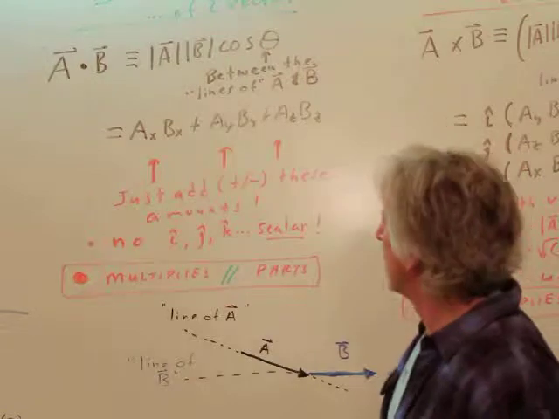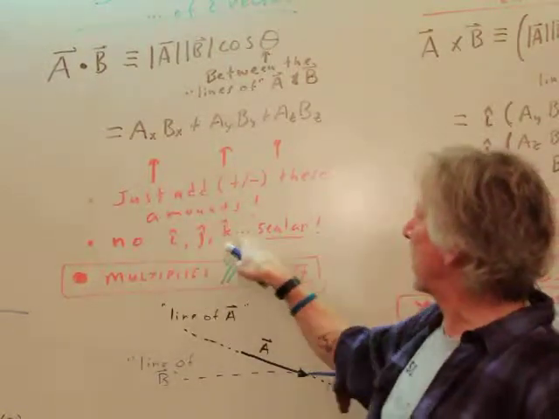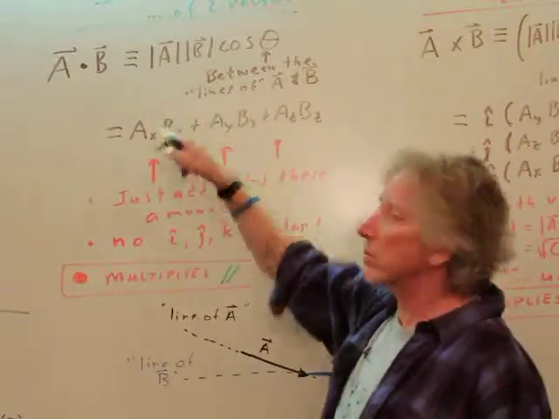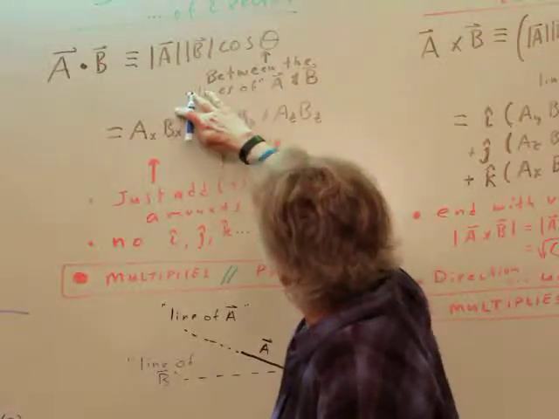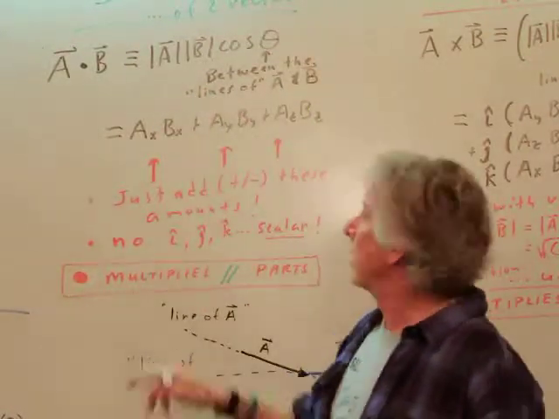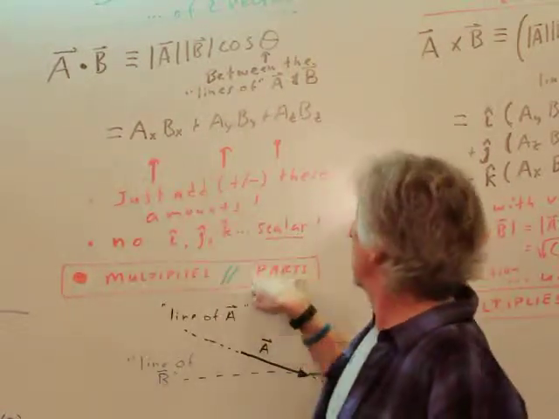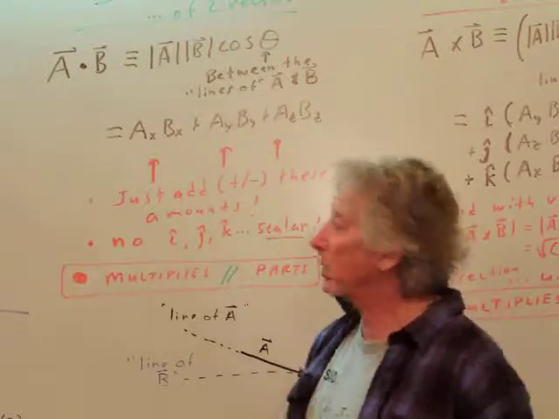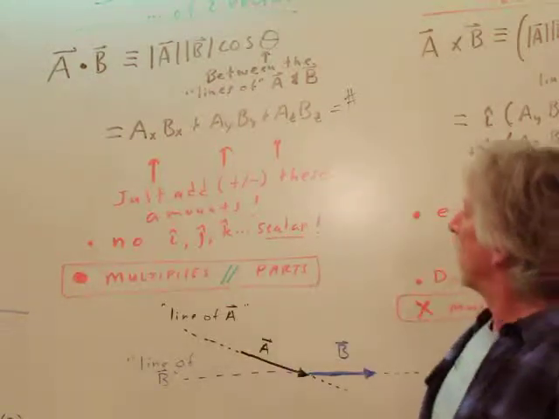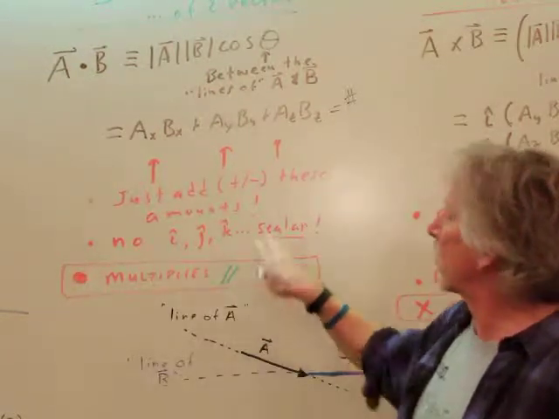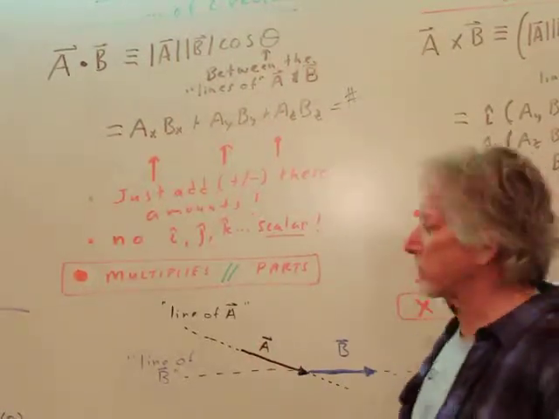Because they're perpendicular functions. So the surprising thing here is that, look, there's no i hat, no j hat, no k hat. This is a scalar. So don't write that. We get used to writing, well, shouldn't I separate the X and Y parts? By this rule, and you'll see why, you simply multiply parallel parts. And then you actually get to add those amounts and you get some number, right? Some number with those units. All right, cool. So multiplying parallel parts is what this does well, and there's a lot of cases where we just want to multiply the parallel parts. We'll take a look at that in a second.